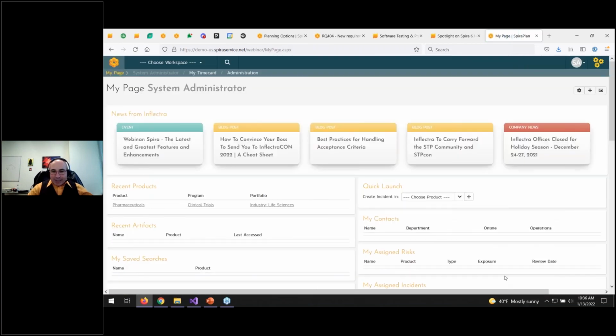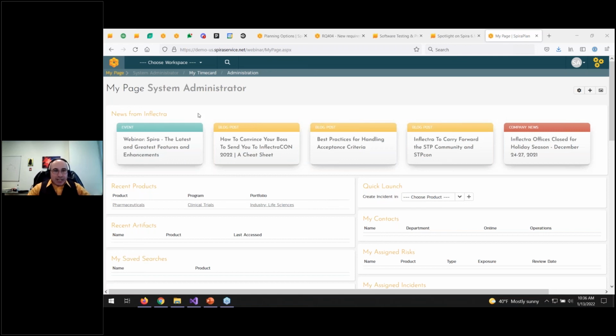Okay, moving on to the questions, or back to the questions. Mike Rolls, hey Mike, is there a product or program level custom parameters that would help address product relationships in the system? We are looking to add this year custom properties on the products themselves, on the programs themselves, on the portfolios themselves, and on the users. So it does not exist in this version. It is something we're going to do this year.